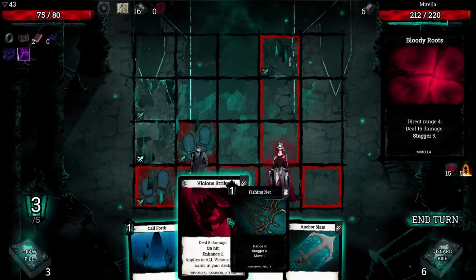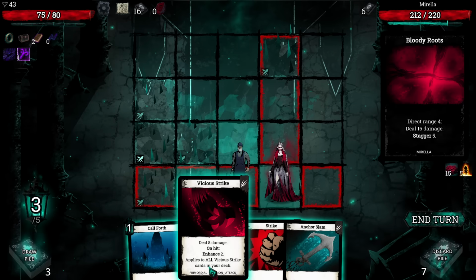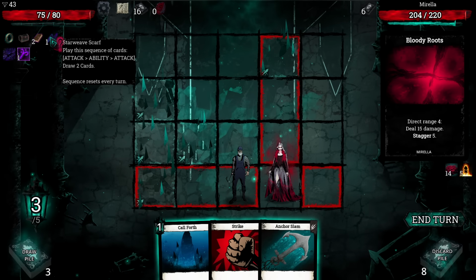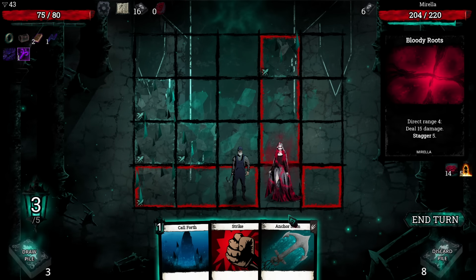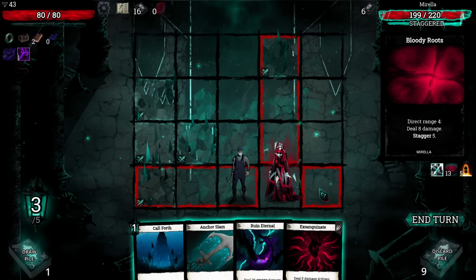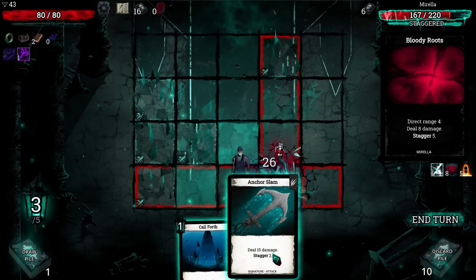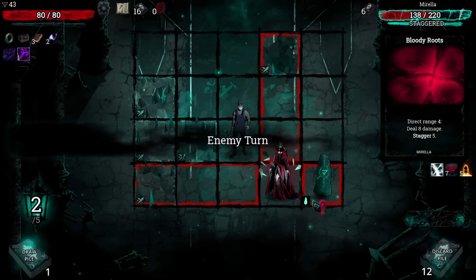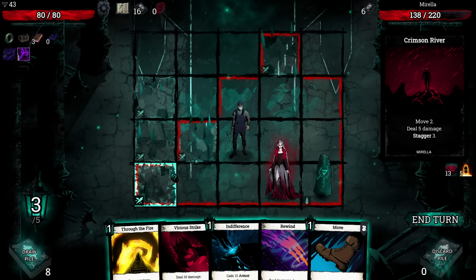All right. I'm definitely going to Fishing Net, move in. Boom. Attack. Ability, attack. I don't really want to move here first. I don't think that makes a lot of sense. I mean, that's just nuts. Okay, we put it behind so that she can't run away. I don't even know if that's a thing that they care to do. Move 2, do 5 damage, stagger 3.